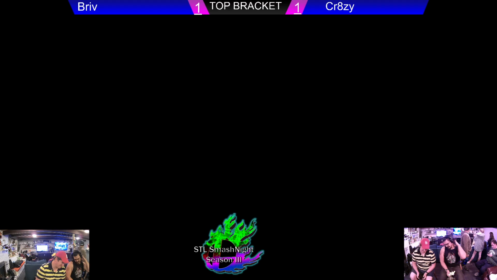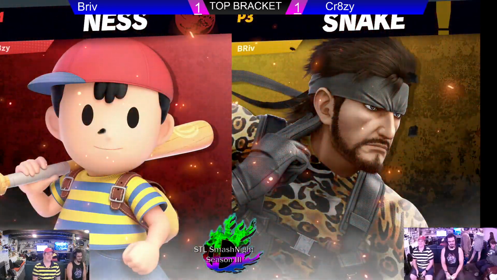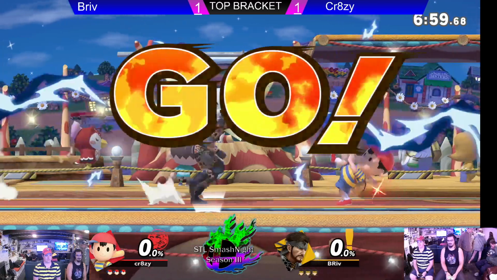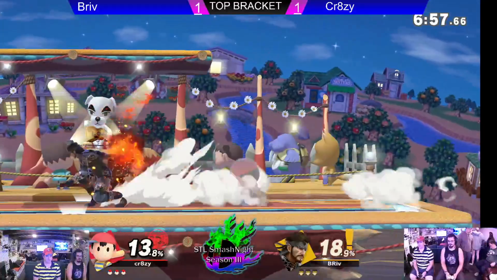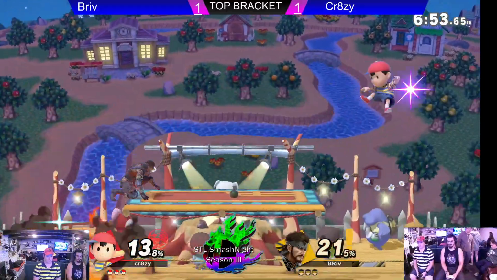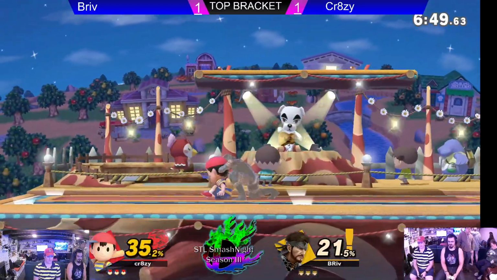Lylat is off the table. Has been a point of contention this evening. It is not a problem now. Cr8zy's go for the night. Just play somebody who lets him go to Lylat. No one wants to get PK Fire'd on the edge. Nope. No one's happy about that. Tilts. As a Pac main, no one wants that.